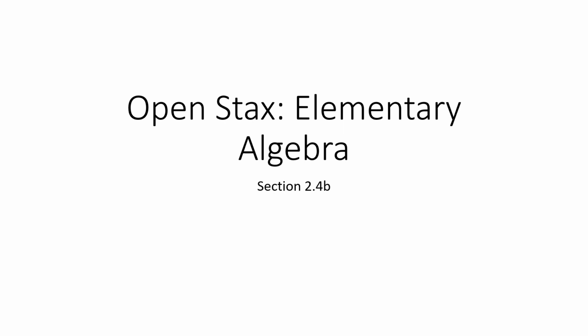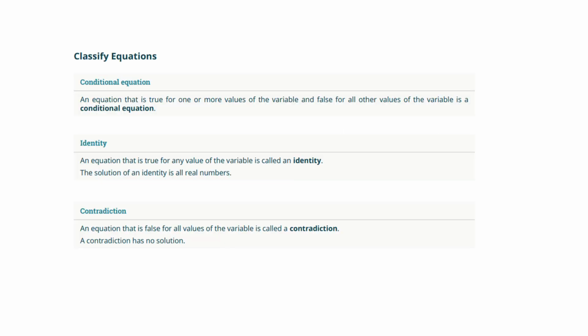All right, we're going to look at some unique things that can happen with equations. The first thing we're going to do here, these are three definitions that I have never had a whole lot of use for. What I've been interested in is that you see that these odd things occur and that you know what they mean, but we'll go through them here. So if an equation has a solution, a true solution is called conditional.